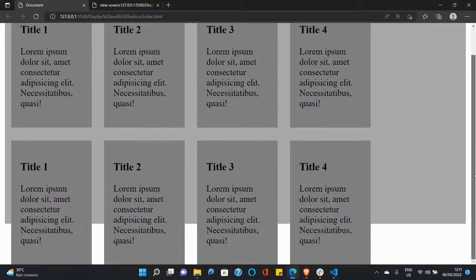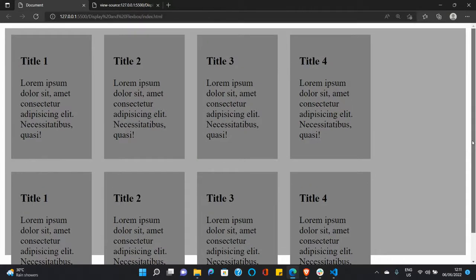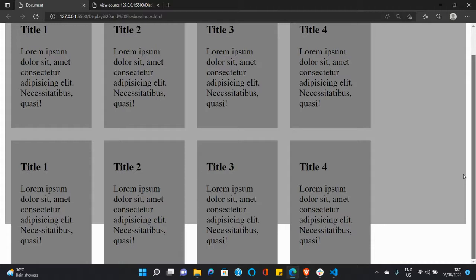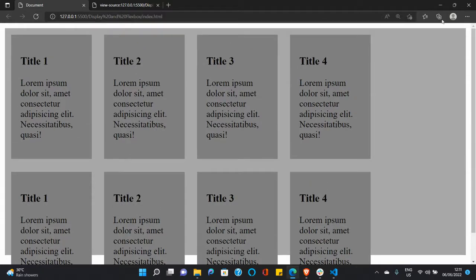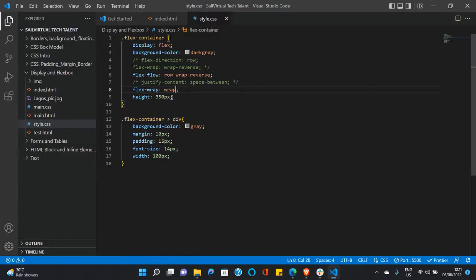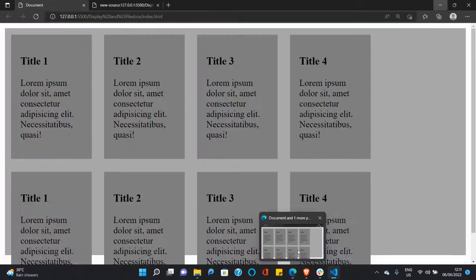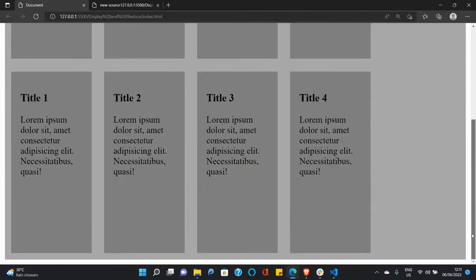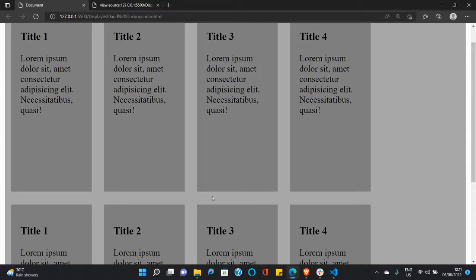Yeah, so we have it to be like this now. Okay, and the reason why the wrap isn't working is probably because we already defined the height of the container. So we'll increase the container to explain this align content property. Okay, so we have it to be like this, and you can see there's a space in between the first set of content and the second set below it. So this is the part of the container that actually gets the styling.